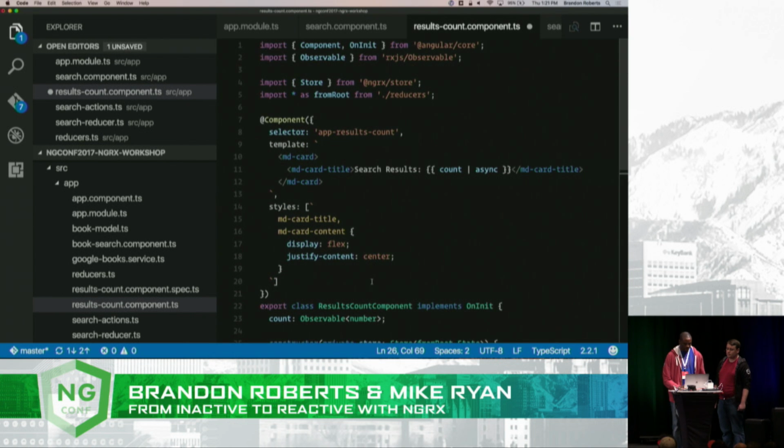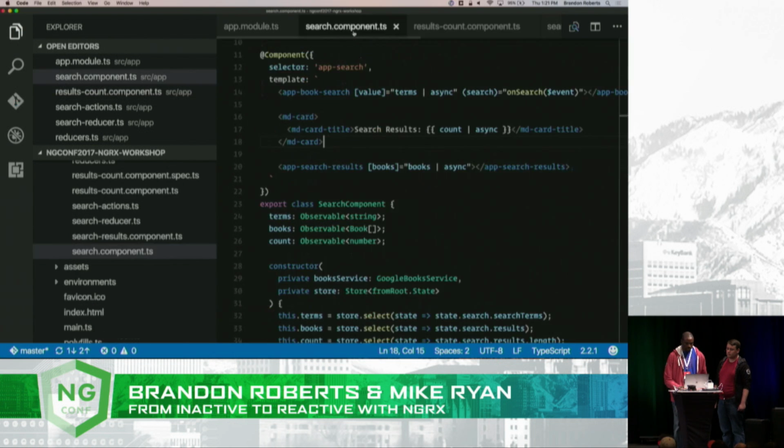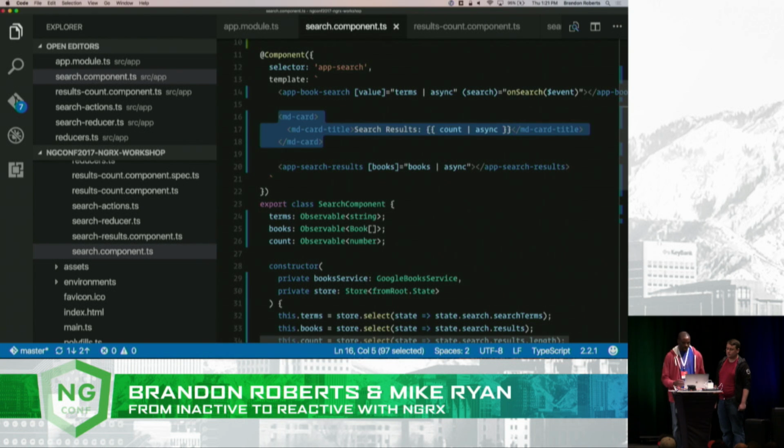And now that we have that component, I can go back to the search component and use it instead of having it in this component, which gives that component less responsibility because the count can subscribe to the store and get that same data.